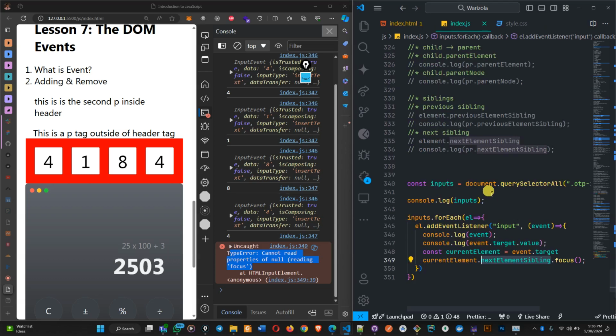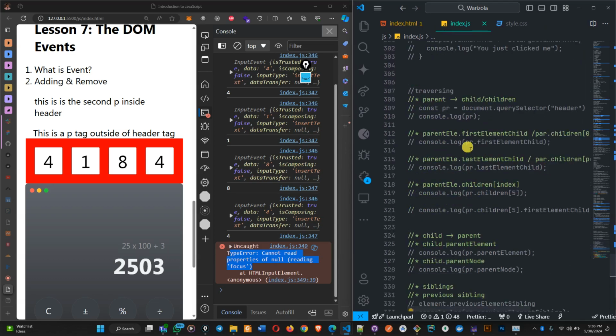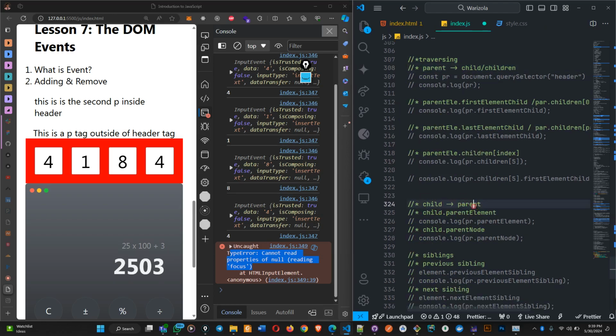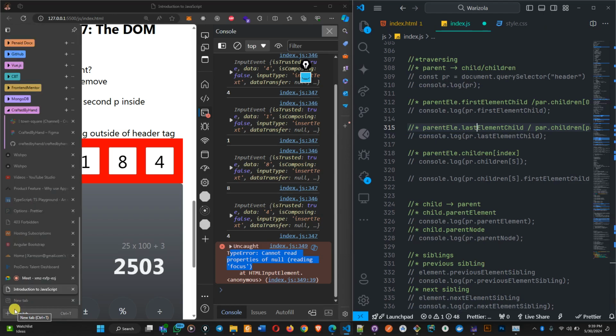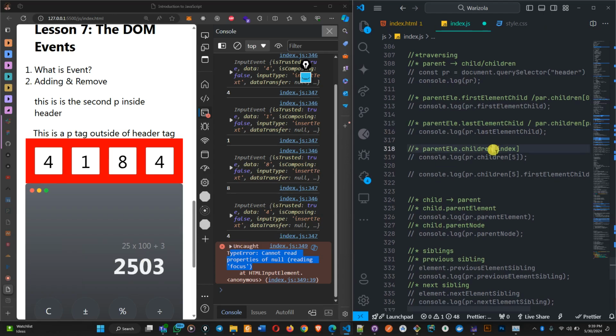Look at how we're able to solve this simple stuff by just using what we learned yesterday, which is traversing the DOM, which is a way of moving from one element to another element. As you know, you can move from a parent to a child, a specific child, or to the children, or you can move from the child to the parent. At the same time, you can move from one sibling to another sibling. We talked about different ones like parentElement.firstElementChild, which gives you the first one that is inside that parent, and lastElementChild, which gives you the last element that is inside that parent. But if there are more than two and you need to get any one in between the first and the last, you have to use children followed by the index of that particular one you are looking for, which is this one on line 318 that we talked about.